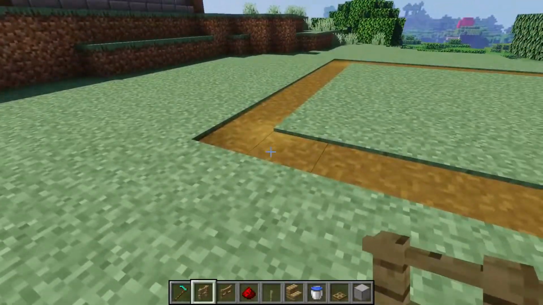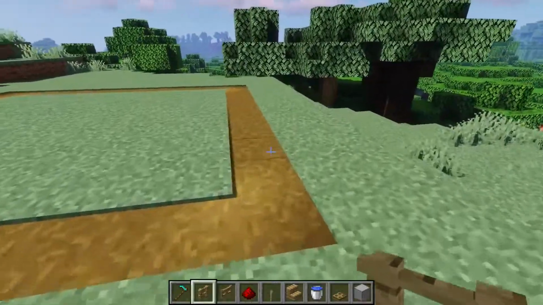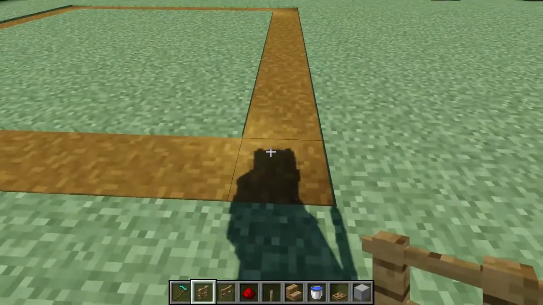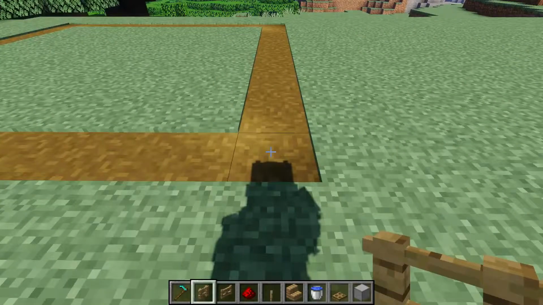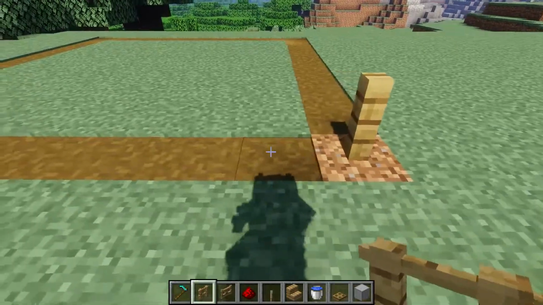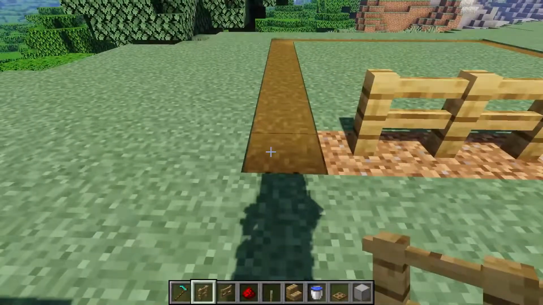We have this grid here. It's 1, 2, 3, 4, 5, 6, 7, 8, 9, 10 by 10. Okay, and we're going to start out here on this front one. This being the front, choose whichever one you want to be the front. This will be the front for me, and we're going to take some fence and go 1, 2, 3, 4, 9, and we're going to stop right there.